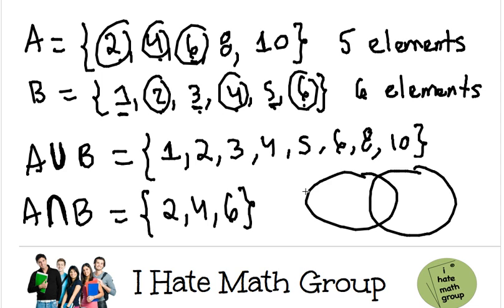So look, we're going to go ahead and do this is A and this is B. The best way of doing this is just to always do the intersection. So in this case, 2, 4, 6, okay? And then remember, A is going to be 2, 4, 6, 8, and 10. This is going to be A.